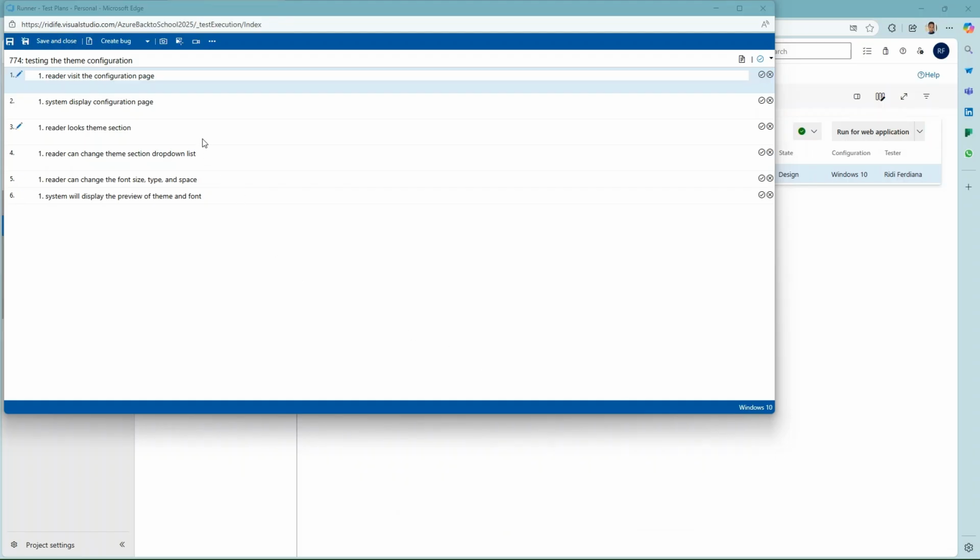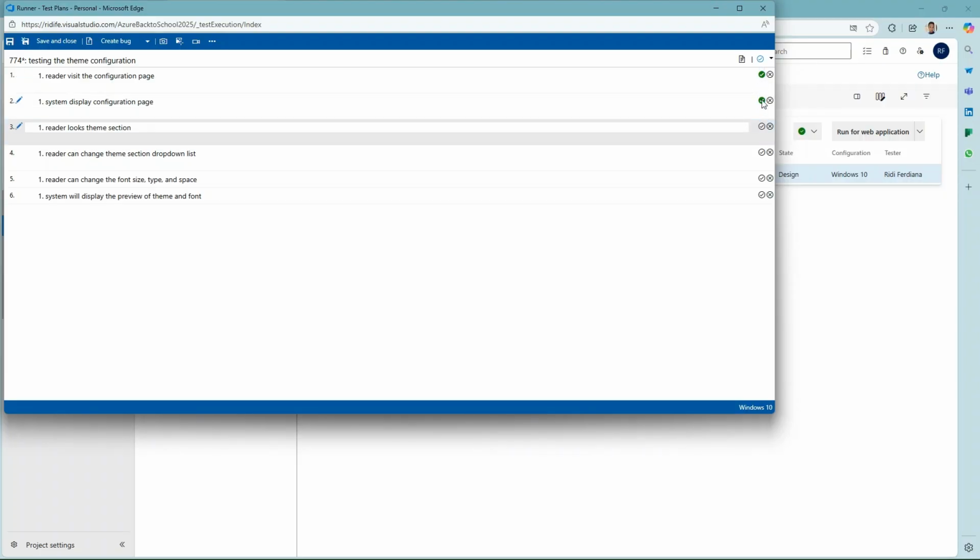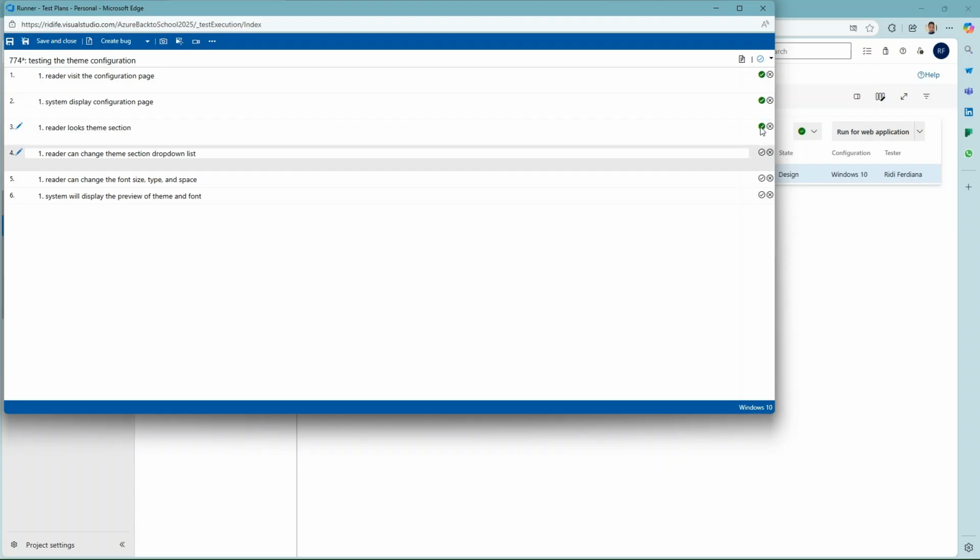If you run the test, you will see step by step what you need to test in your application. If you select this checklist, it means the step is successful, this one successful, this one successful.